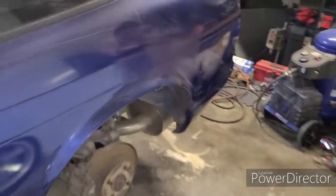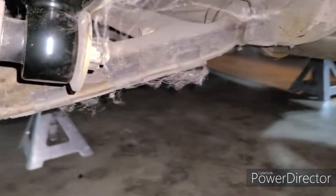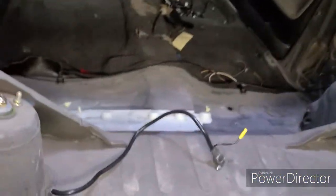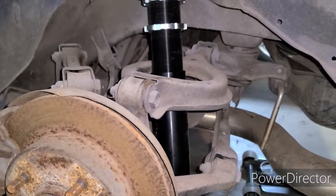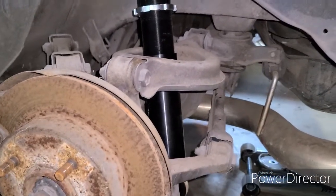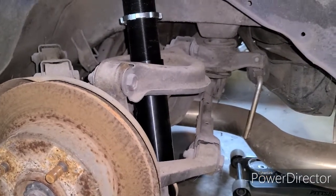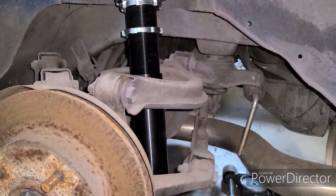Okay, we have both sides installed. It went just as easy as I thought it would. Remove your nut on the bottom there, a 17 millimeter. Come up to the top and remove your 12s. Then just pull it out through the center of the upper control arm, assuming you have the factory control arms. Each install takes about 5 minutes. That doesn't include height adjustment, but I'm going to save that for a later day because there's a lot more going on with this car that needs to be addressed before I go about setting the ride height.